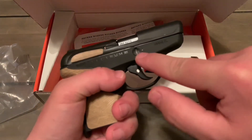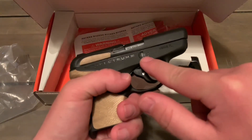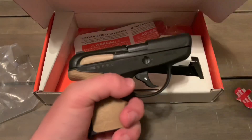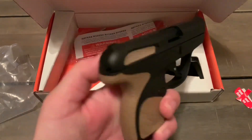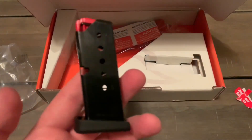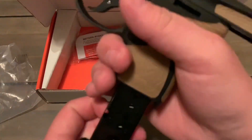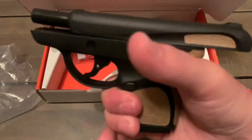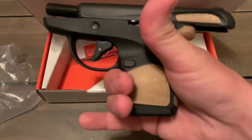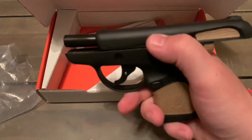This thing right here is your takedown — you stick a coin or a screwdriver or an empty round in there, turn it, and then the slide comes off. The other magazine that comes with the gun is a flush-fit magazine. Pop it on the gun and you can see that now I've got two fingers on the gun and my pinky is just dangling.